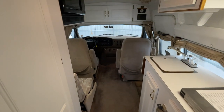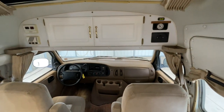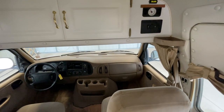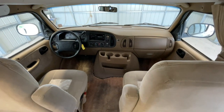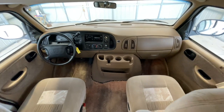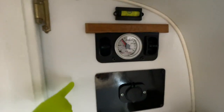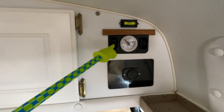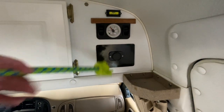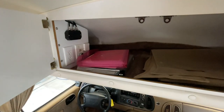Overall, pretty clean coach — single family owned, two owners, same family. Outside shined up very nicely, and as you can see the interior is also very clean. No rips, tears, or stains in the carpet, just a little bleaching effect around the engine cover. This does have air-assisted rear suspension with an onboard air compressor to inflate or deflate the airbag-assisted rear suspension. USB charging port, storage over the cab, some manuals, a 110 outlet, and a 12-volt outlet. There's also a carpet cover for the dash that came with the unit.